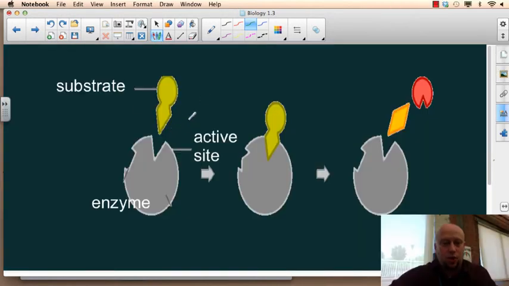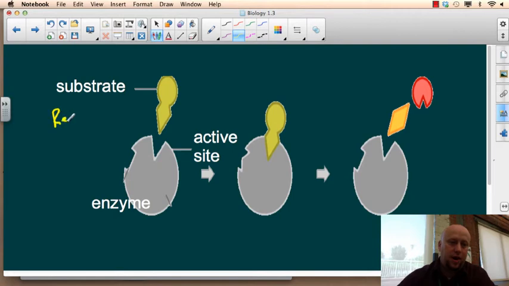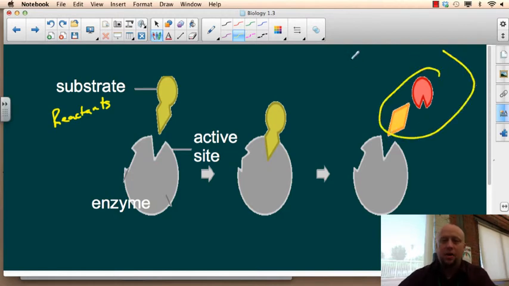Now, how do enzymes actually work? Again, you probably saw this stuff in middle school, but just to make sure that you know all the terms here. So our reactants are called substrates. In fact, let me write that down there. Okay, we'll call that our reactants. In biological terms, we call them the substrate. The enzyme is this big old gray spot here. And so the substrate basically comes in and it locks into a part of the enzyme called the active site. Once that happens, the enzyme then goes to work on it and it breaks it up. And then this part over here, okay, this would now be our products, okay?